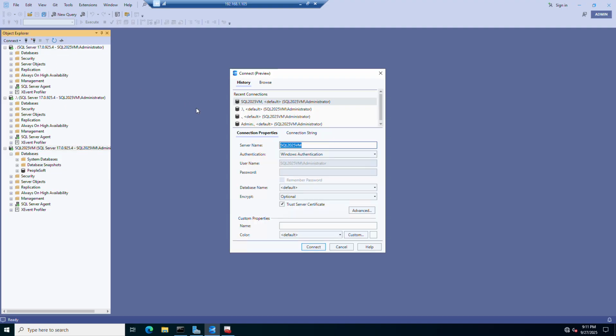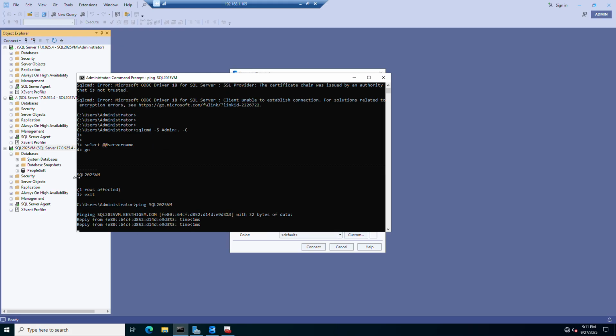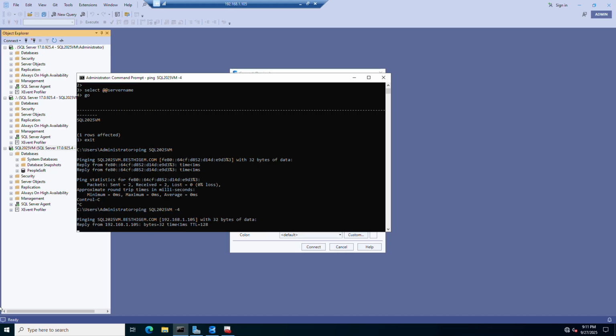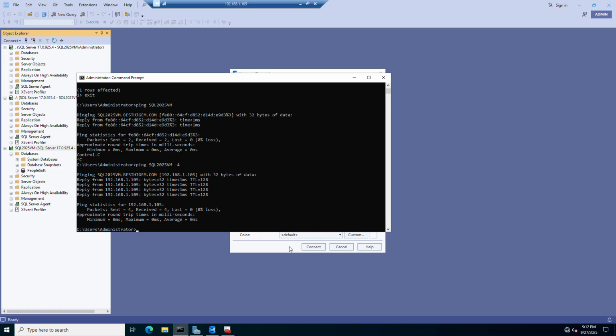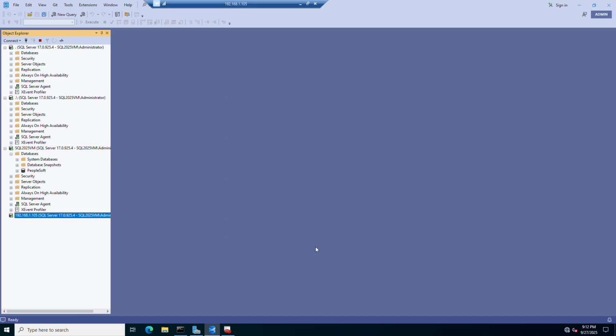Of course, this host also has a specific IP address. If we ping the IP address, of course, it's going to give us the IPv6. If we need the IPv4, that's how we get the IPv4. So the other way to connect is by specifying the IP address of the box. And if I paste it over there, you go, you can connect like that.